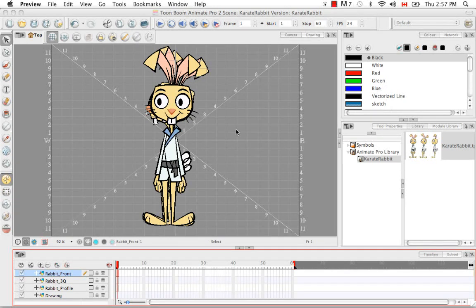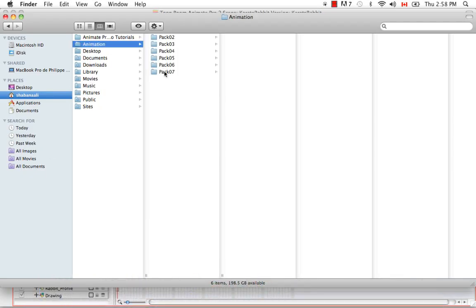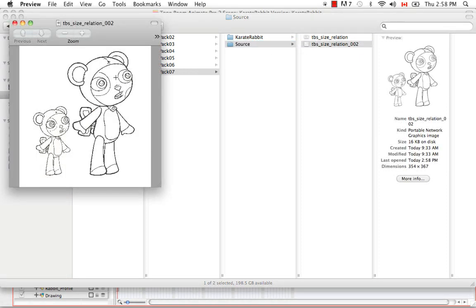The second issue you might come across when drawing characters is that you draw them quite large, extending beyond this 12 by 12 field grid, and then you shrink them down. What's going to happen is something that looks like this. The lines of your actual character are going to get much thinner, and that's the problem of not creating them at the proper size. If you created one character using this brush at this height, and another character using the same brush at this height, and then you shrank this character down, one of the characters is going to have thin lines and the other one thick lines, even though they were created with the same brush and they're now the same height. That's going to look really inconsistent when you make your animation.